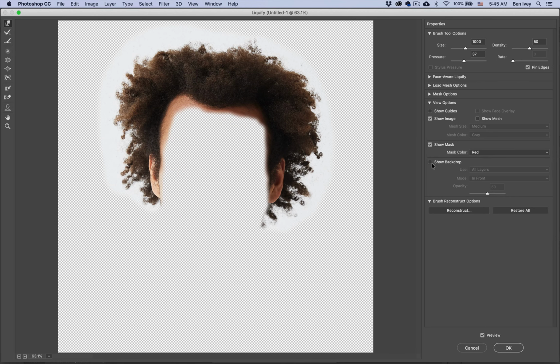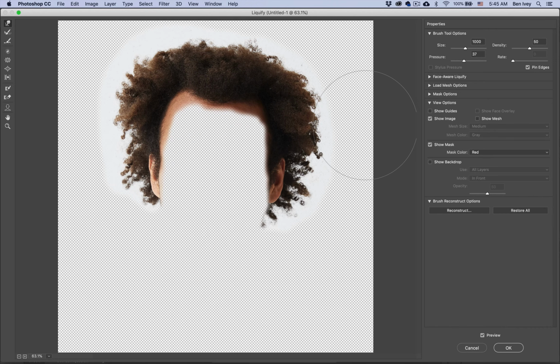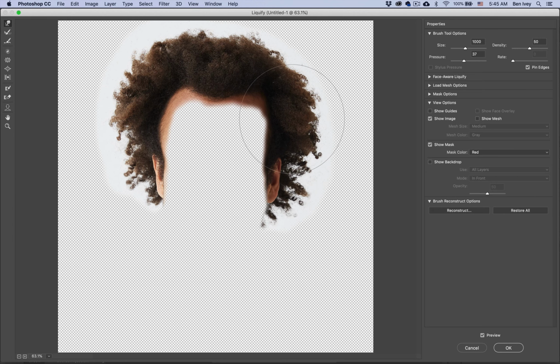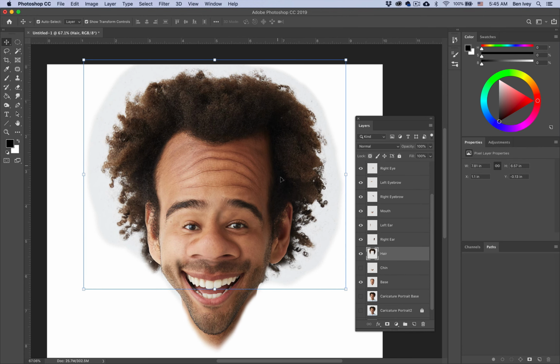Now in this case, when I do that, it is going to be difficult to see the change. So maybe I'll turn my backdrop off by just a bit. The main thing is I want to be able to see where his hair is. Push it up, be a little bit frizzier, maybe a little bit larger. Bring in where the ears are so that it transitions. Now in my case, I have 2 sets of ears now, so I need to change that out. We'll say OK to that. Now his hair matches a little bit more of the flow of the overall design. And it also matches the background of it.